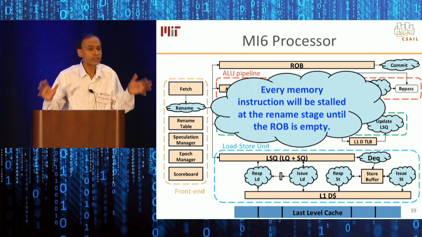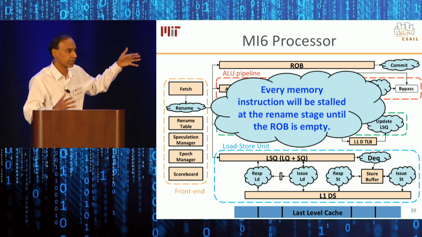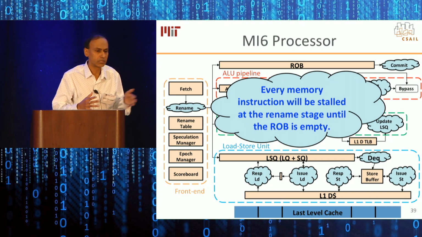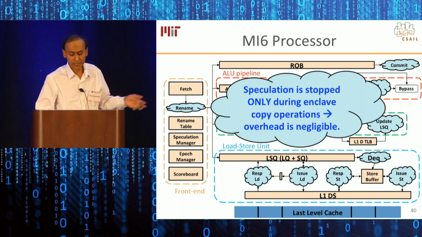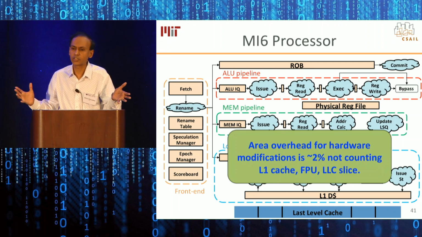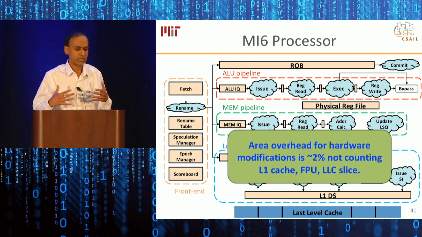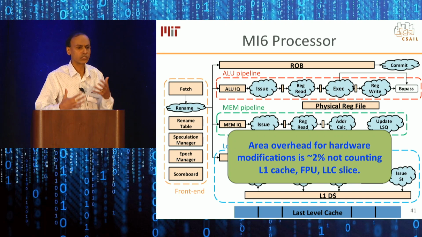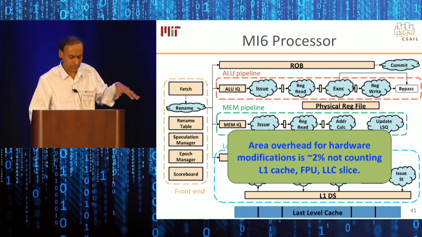But you have to have all of these hardware modifications that I talked about with respect to the flushing, with respect to turning off speculation, the dual mode page tables. All of these things have to be built into the processor, and that part was done, right? So this is what I said about the negligible. And so overall, it's similar to the picture that I showed you. I don't have a picture like that, but it's about a 2% difference in terms of what you have to have. You have to have multiplexers, you have to have reset signals, and you have to make a bunch of changes in the hardware. And so this has been done.